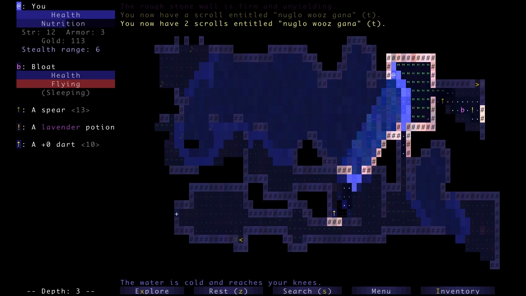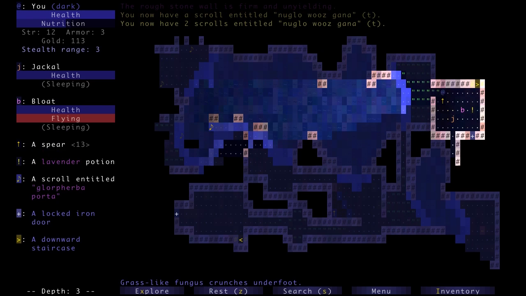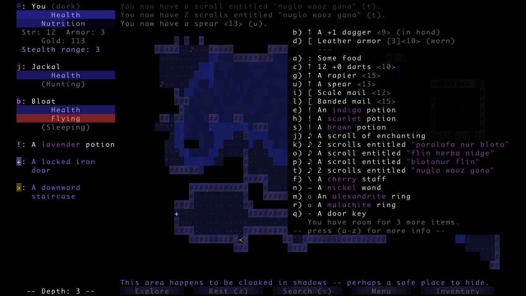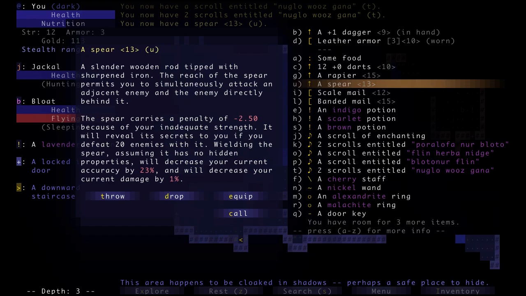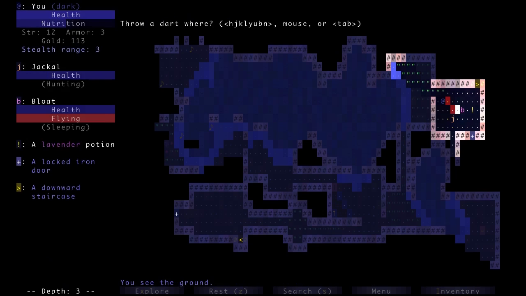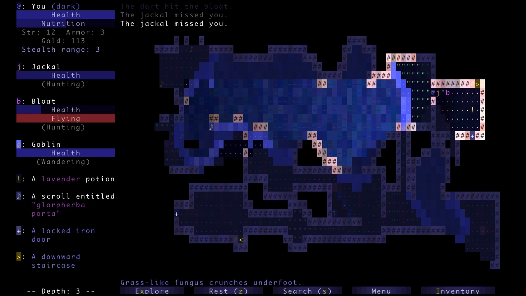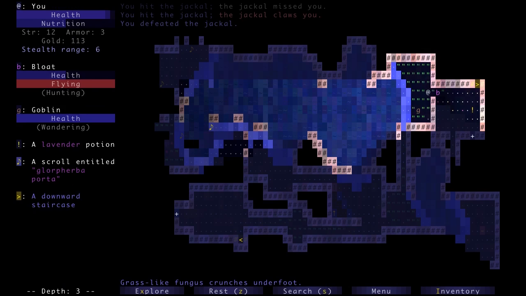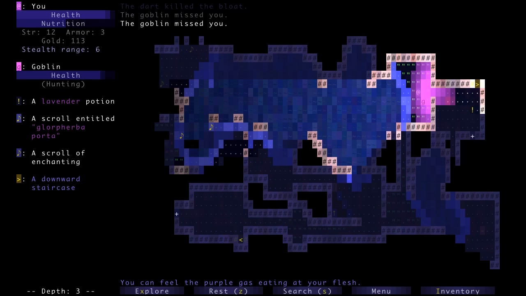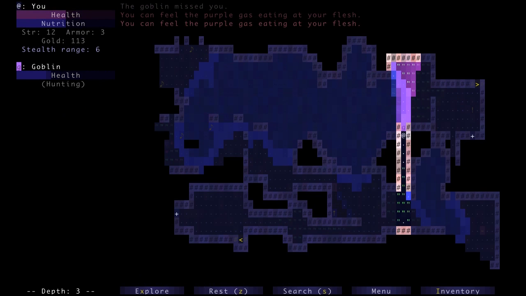Here's another scroll, here's another scroll. And I have a spear. And that is a bloat. I'm playing very deadly. Huh. But there goes the bloat. Gotta be careful with the bloat. Because that tends to happen. And it kind of really hurts.